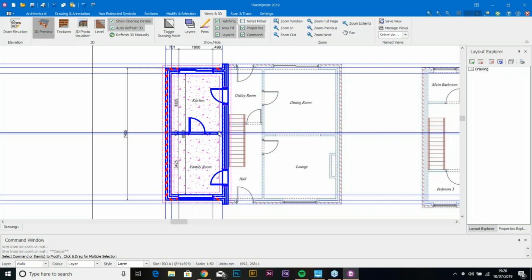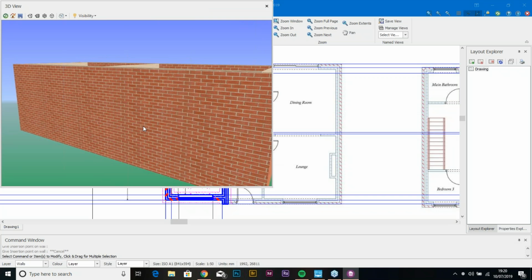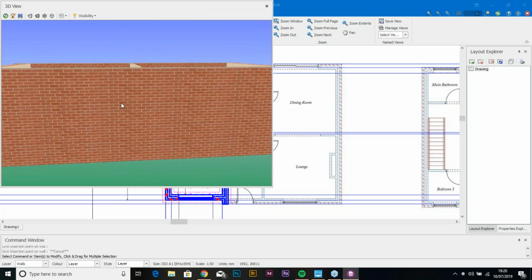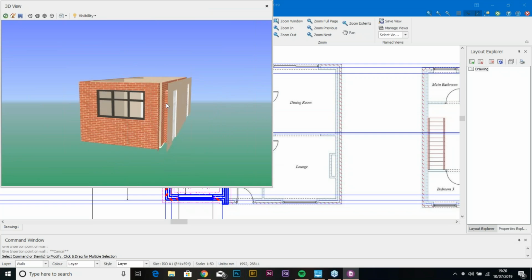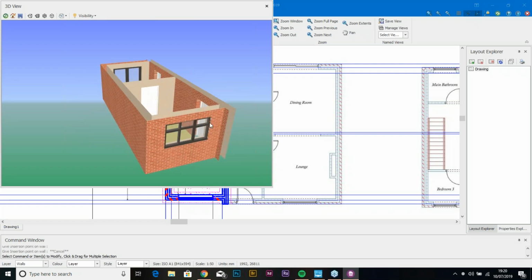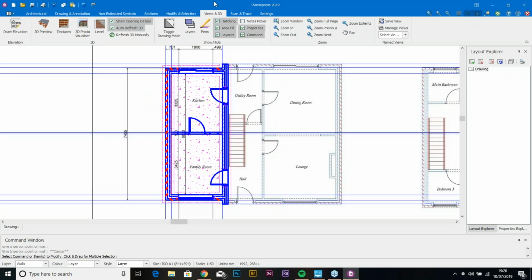Now, your 3D image is also going to show that you've selected your grey doors and windows as well. Okay. So you can show your client a little bit more of how it's going to look. We do have something called 3D Photo Visualizer as well. That does come with the ultimate packages of Plans Express. Okay. And what you can do with that is you can actually take a photo of the plot of land or the house that you're actually doing the work upon, and then you can superimpose your extensions and your builds on that as well. Okay, so it's entirely up to you if that's something that you would actually like to do. It gives you a stronger rendering image as well.